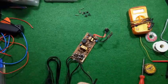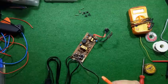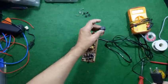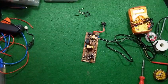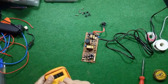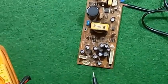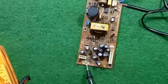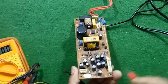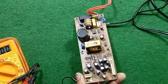First of all, I would like to request that you check the power supply in series. Now I am connecting this cable into the main supply, switching it on, and checking the output voltage. Here it has already been indicated that the voltages we will get are 5 volt, 12 volt, minus 12 and minus 5.